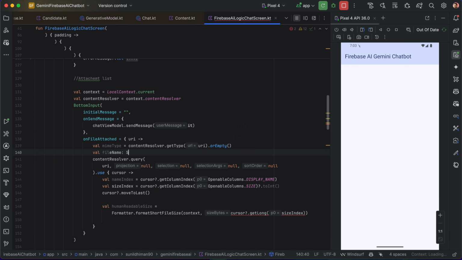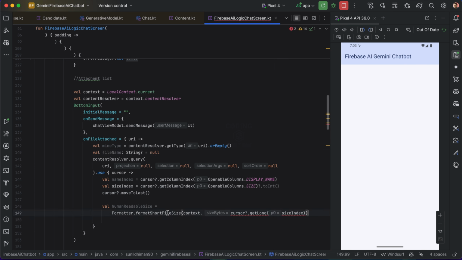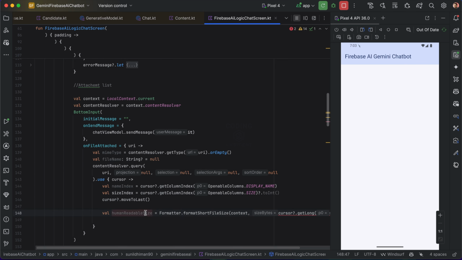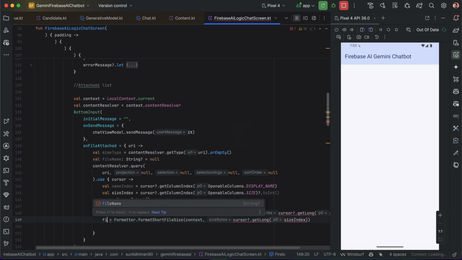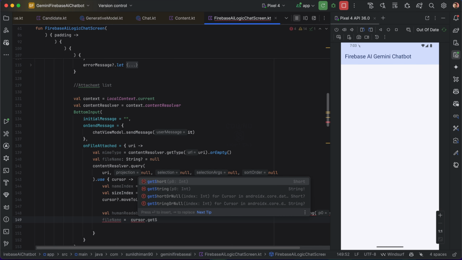Then let's take a file name as well. Cursor dot get string.